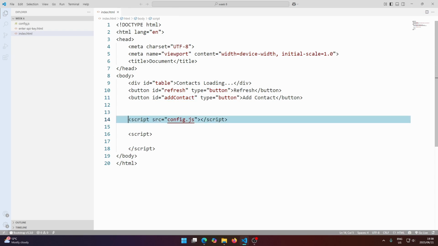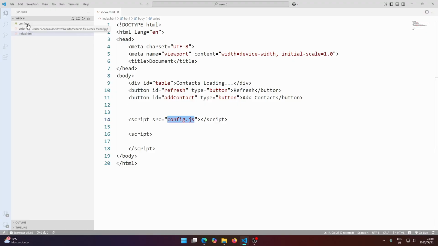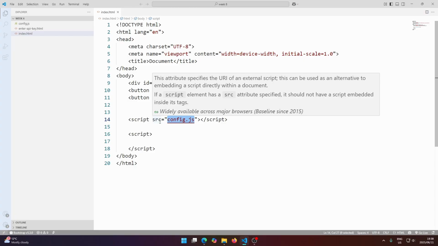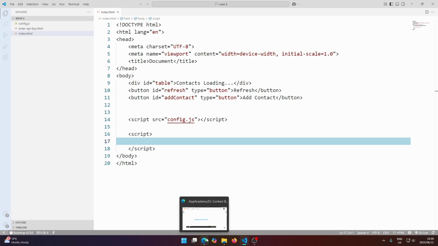And then here at the bottom we put script with the src. And src is how you link to an external script. So the script I linked to is config.js, which is the one we downloaded here. You have to make sure it's in the same folder or it won't be able to link here. And then we closed that script tag. And we opened another set of script tags here at the bottom. And this is where we'll be writing the scripts that he gives us in the videos. So let's continue from there.